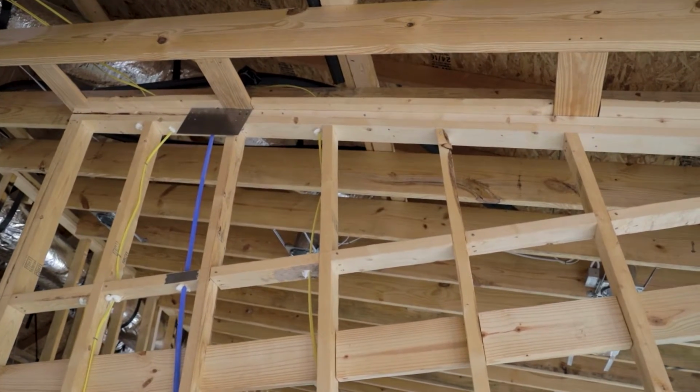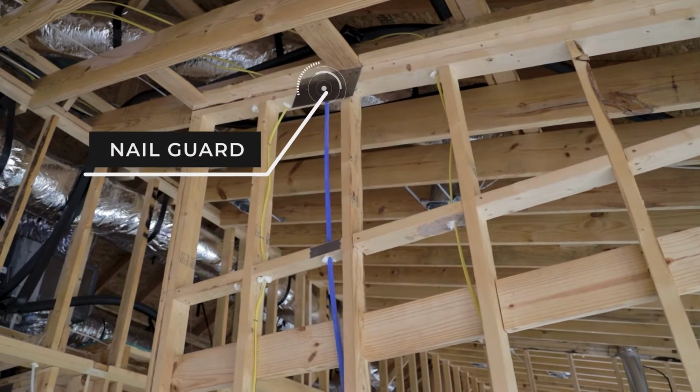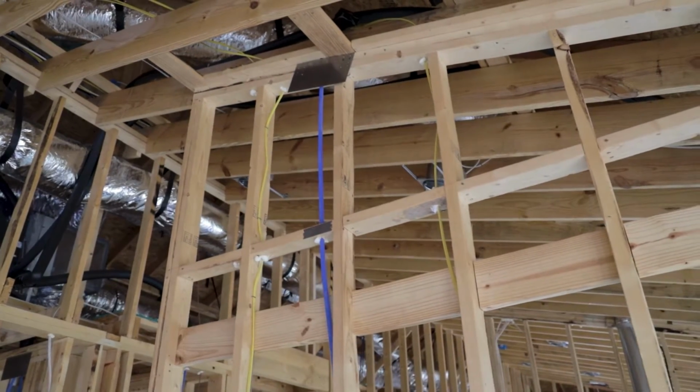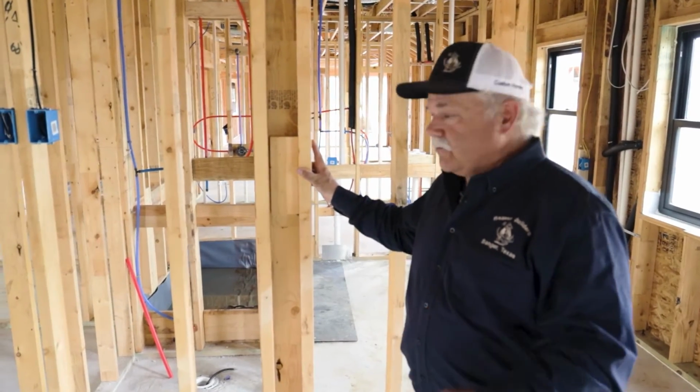The next thing you want to look at, we also have more nail plates up on top. Make sure the nail plate goes plain with the wall. If it buckles out, you can have a buckle in your sheetrock, especially in the corner, it's going to be very obvious.